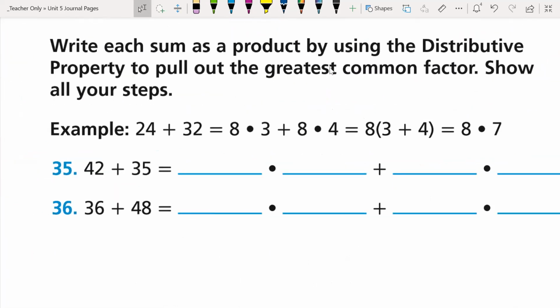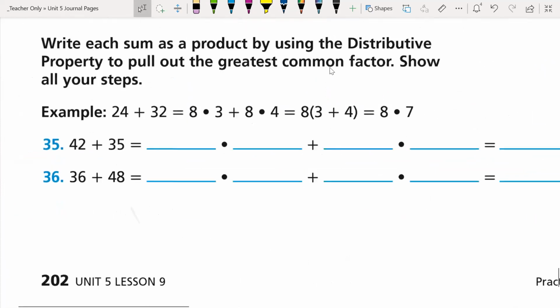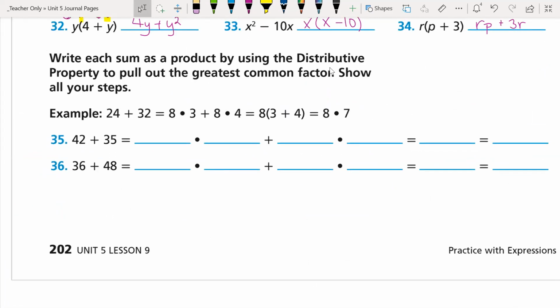Okay, so we're going to practice this again. This is where we're pulling numbers apart step by step. Greatest common factors of 42 and 35. The greatest common factors between 42 and 35 looks like 7 and 6, and 7 and 5. The reason that I pulled these apart is because I have these 7s that are the same. And I know that 7 times 6 is 42 and 7 times 5 is 35.